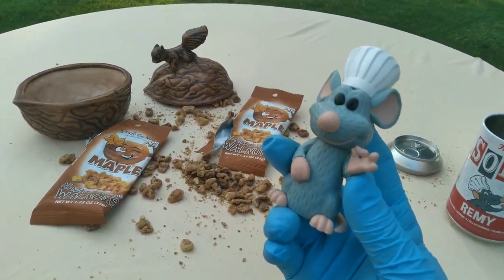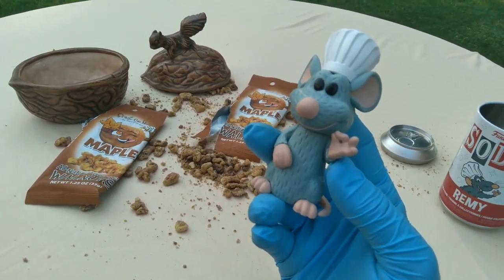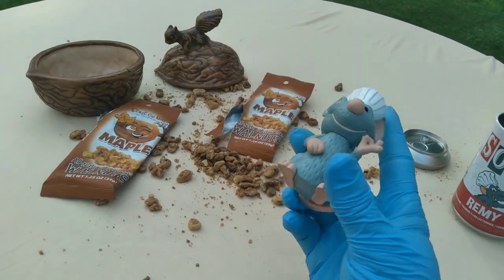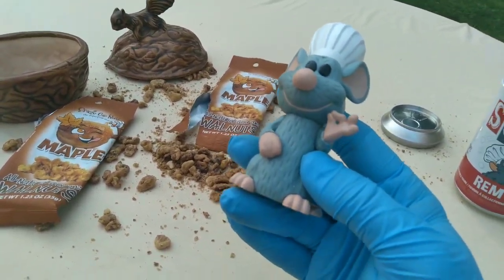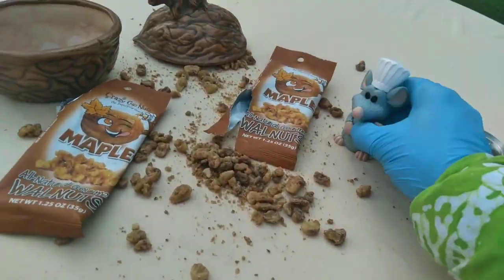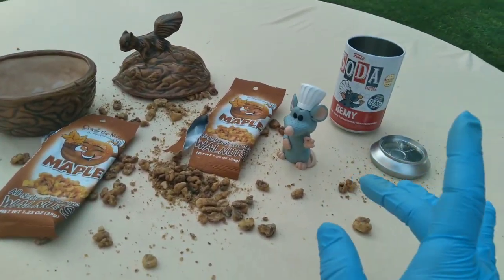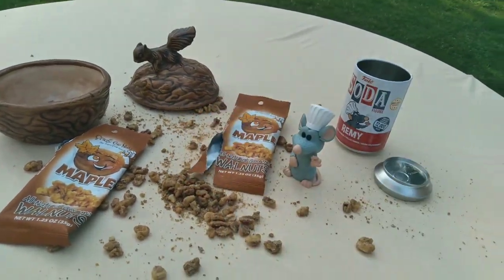Anyone can cook — all he wants to do is cook. I don't know if I want to identify with Remy — he will stop at nothing to cook, total disregard for human life. And I don't think he's that nice to his brothers either. Well, he was bullied by his own dad. If you want to bully a squirrel, you call it a tree rat — they hate that. I watched that movie when it first came out, 2007, and I absolutely hated it. I recently re-watched it and I'm trying to decide — do I still hate it? I'm trying to see the positives in it.